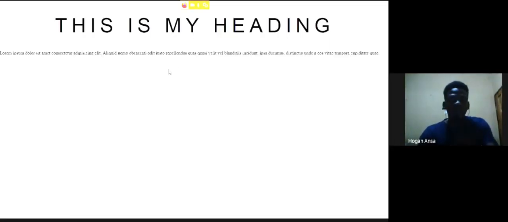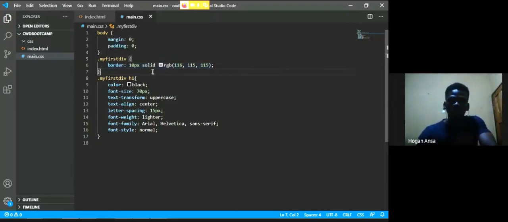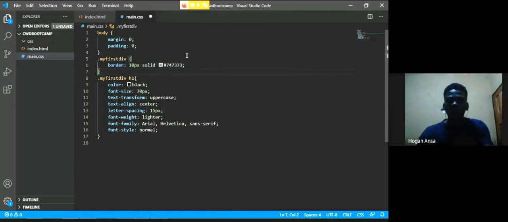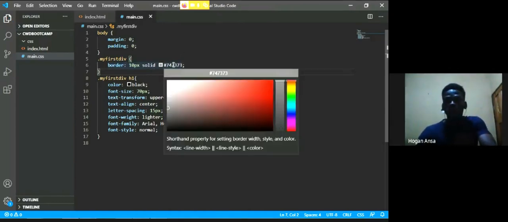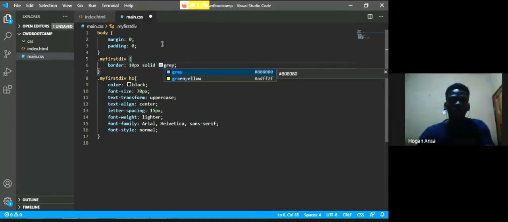Okay, so we added a border. And remember, I said a border must specify how thick you want your border to be. You must say if you want it to be solid or dotted. I'll make it dotted briefly, and I'll show you what it looks like. And then you must add the color of the border. I prefer to use hex codes. It's easier to work with. But for the sake of the tutorial, let's use normal plain colors like this, so we don't get confused about colors. So gray, 10 pixels, solid gray.